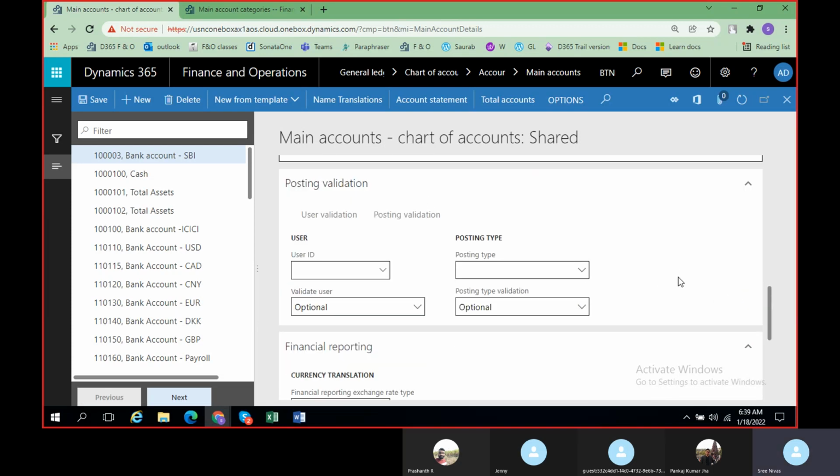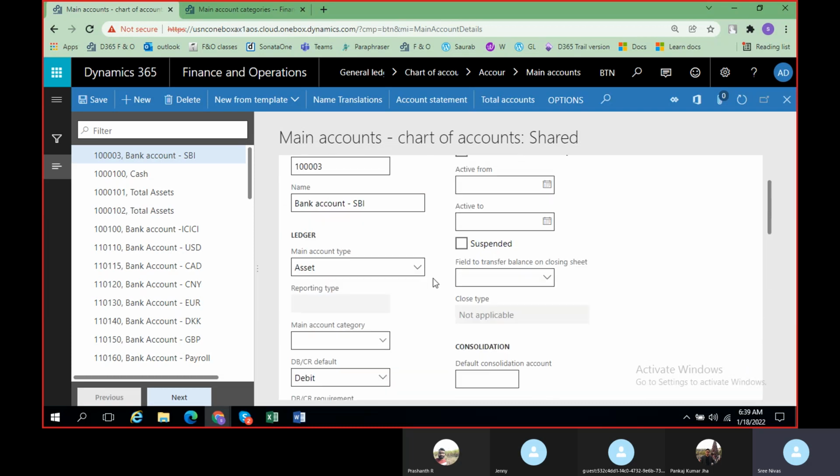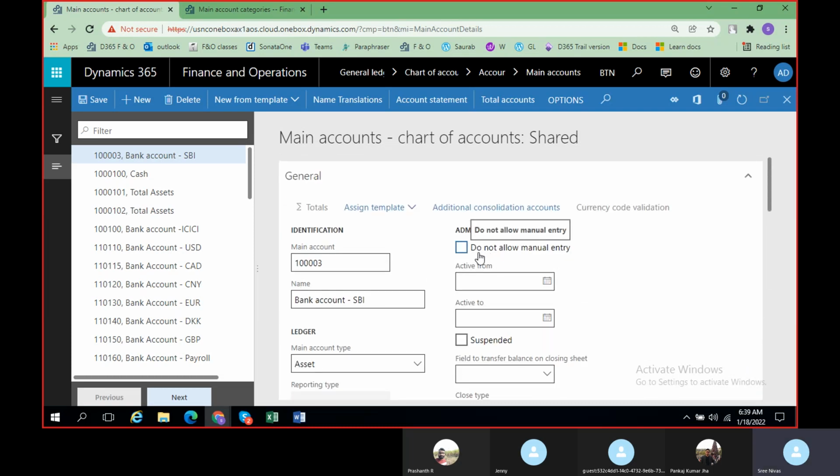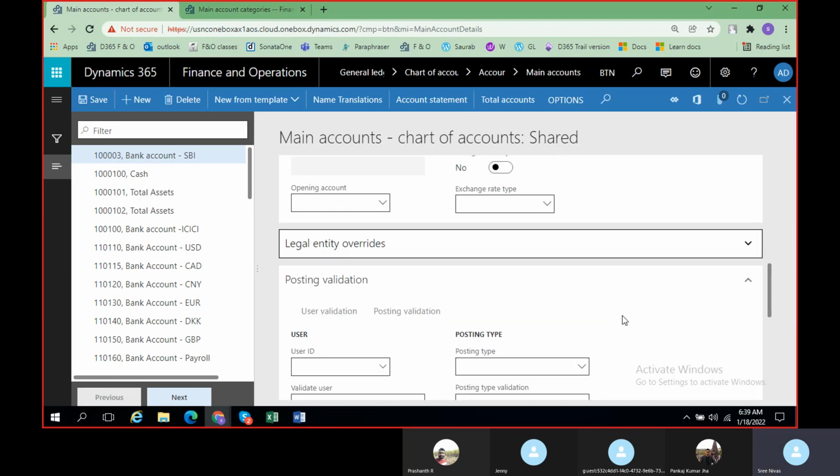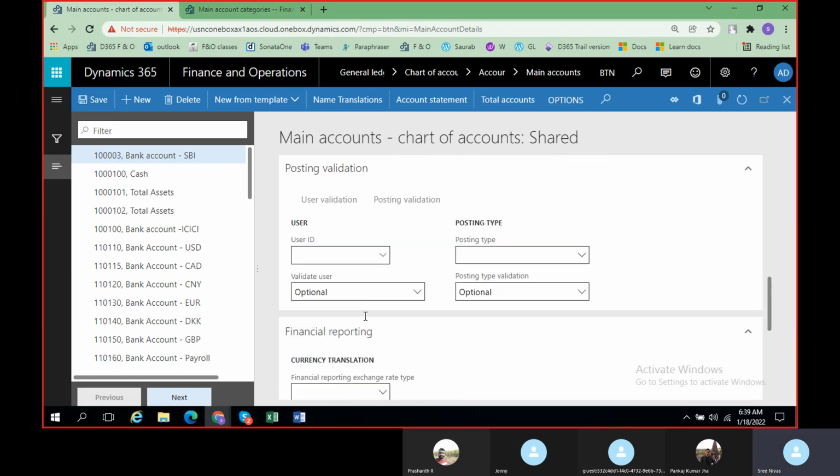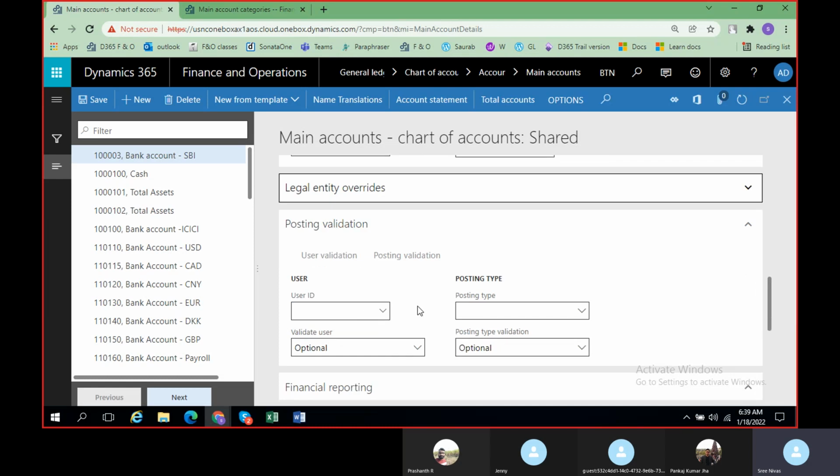And the posting validation, as I told, in general it will not allow any of your users. But let's assume that you want this main account to be used, for example, this is related to bank account SBI, and you want this account to be used only by the manager.